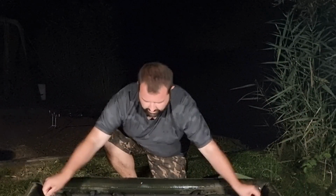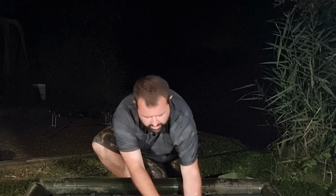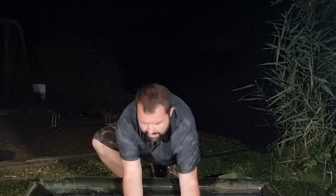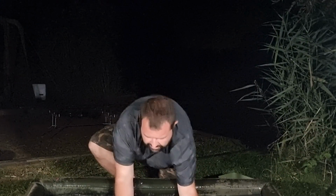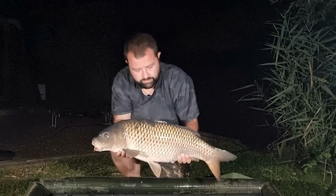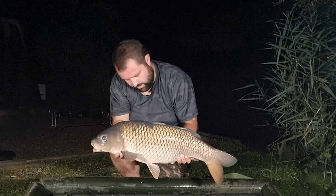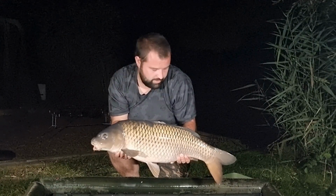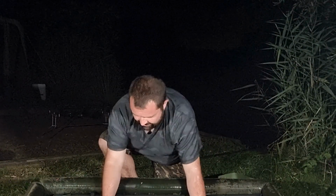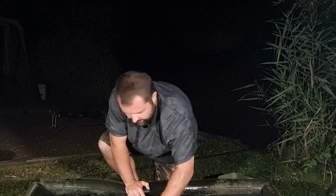Well, about 10 o'clock tonight, this one screamed off. Same again, it's off the Nash. Nash seems to be working really well at the moment on this one. But they are getting bigger. Ah, come on. That's it. So, 18 pounds 3 ounces. As you can see, it's not the happiest of fish. But definitely screamed. I couldn't get out of my bivvy quick enough. Couldn't find my flip flop to get out. Right, let's get it back.